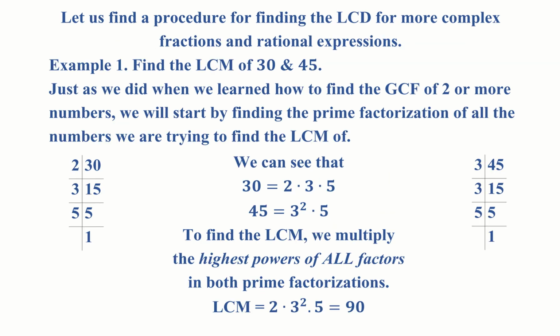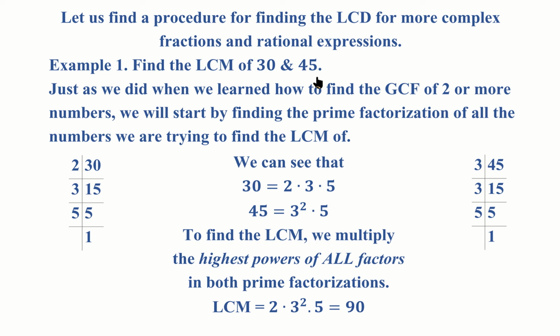Now 3 and 4 are very simple numbers, so it was extremely easy to find their least common multiple, meaning the smallest number that both 3 and 4 go into. However, if the numbers get larger, it would be good for us to have a procedure in place that helps us find the LCM in a very systematic way, which doesn't require much guessing. So let's go ahead and see how it will work out. We'll say 30 and 45.